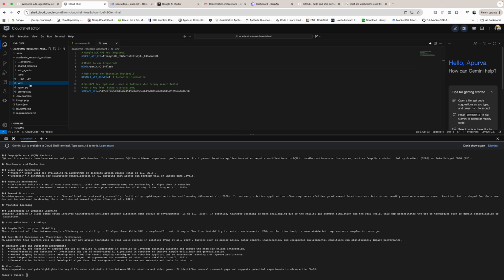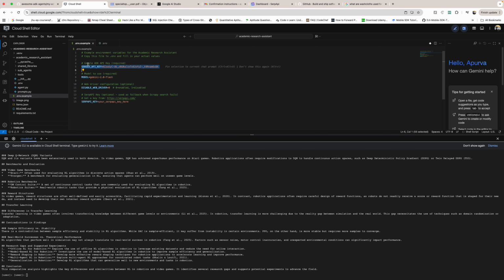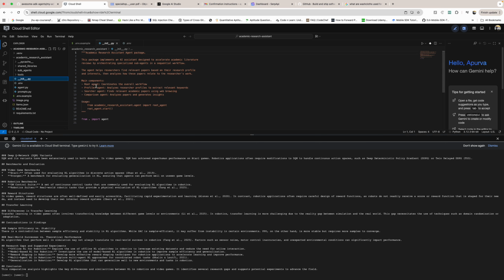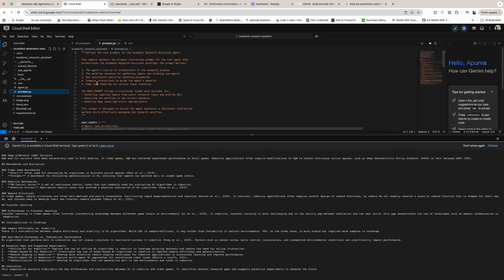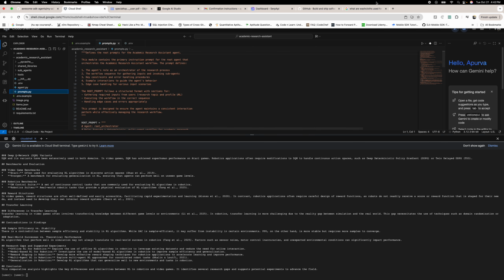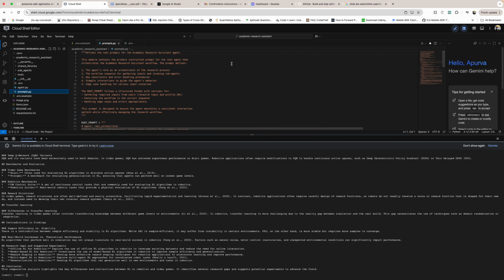The only thing I had to do manually was to look at the env example file that we have and create one. Then this is the init.py, and then this is the agent. There is a comparison root agent that basically acts like an orchestrator and routes to both of these agents that are there. And then these are the prompts. So this is all about doing one of the hackathon projects.